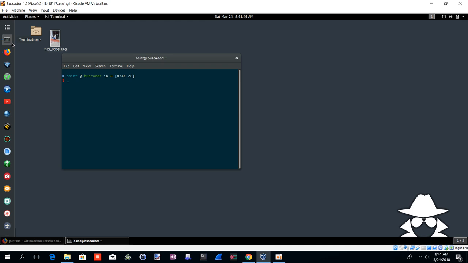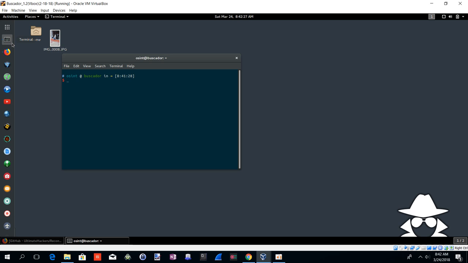Once you're in here, there's a couple important things to remember. In Linux, everything is case sensitive. So if I'm going to a desktop or I'm going to launch a program, if there's a capital in it, you're going to want to capitalize it. Otherwise, it's not going to recognize it. The other thing is for Ubuntu and most Linux distributions, you're not going to be an administrator by default. So in order to launch certain commands, you're going to want to run yourself as an administrator, which I'll show you in a minute.